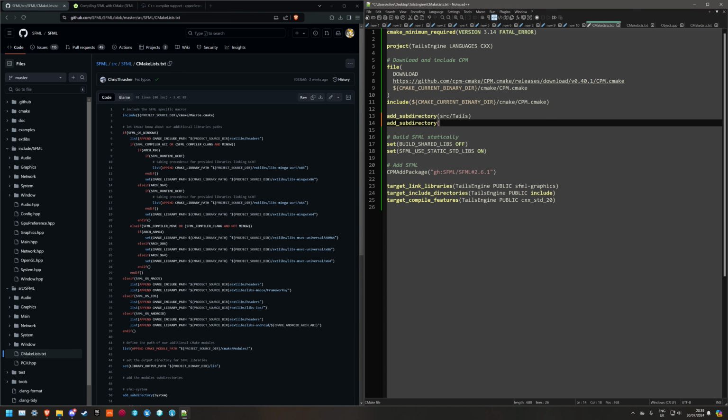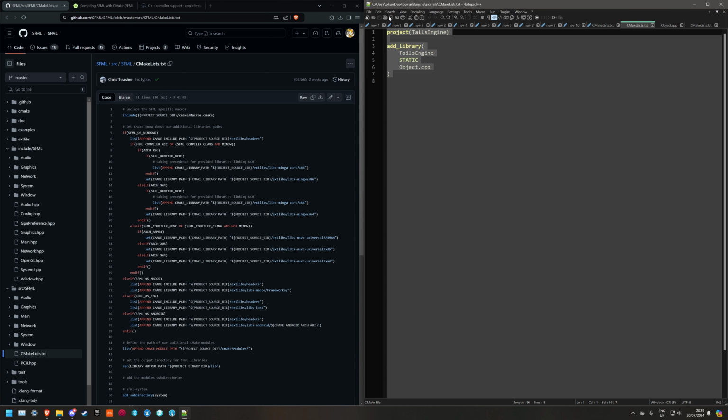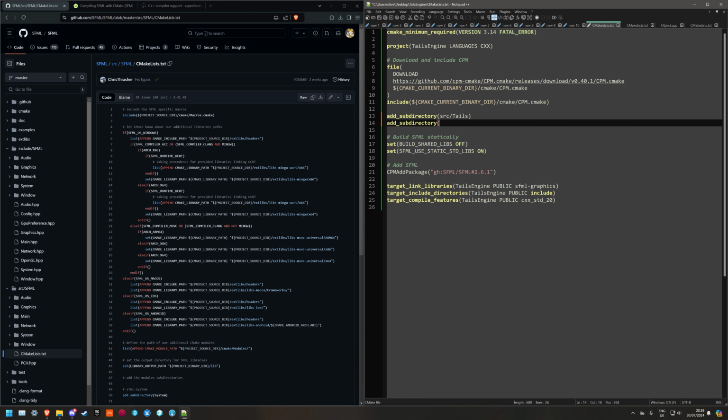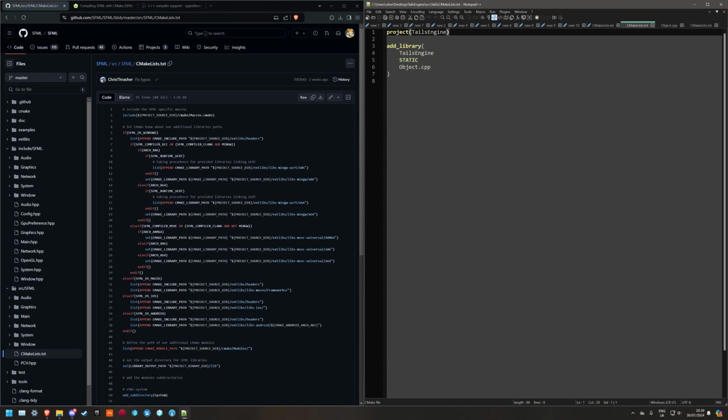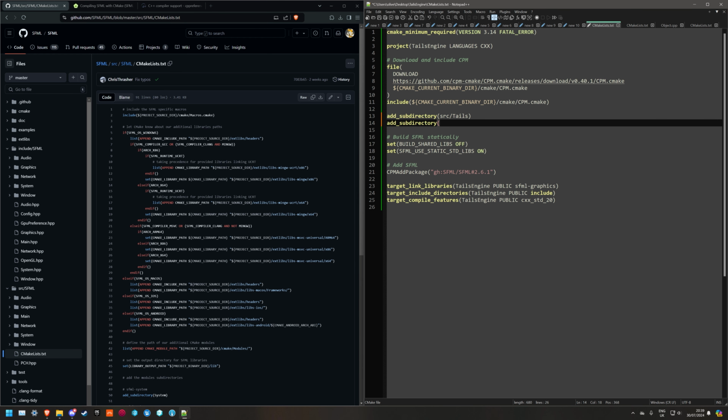Add subdirectory is pretty much like include in C++ and C. It just takes this and puts it into where this is, I think. It's probably similar to that, probably not exactly that, but you only need to specify the project and the subdirectory, not the CMake version or anything. Just the project that this will be associated with, which is quite nice. So include/tails. Once again, include is highlighted just because it's a keyword.